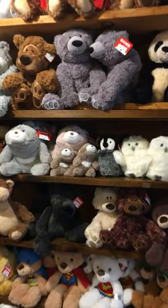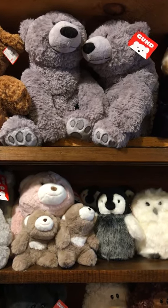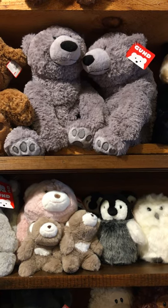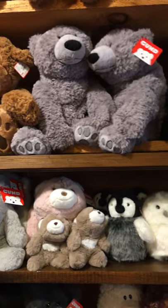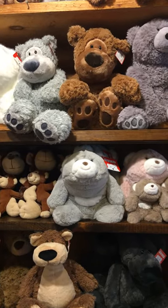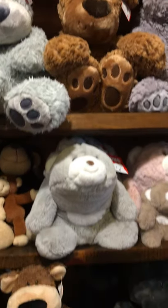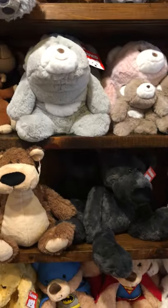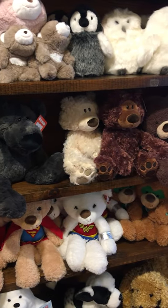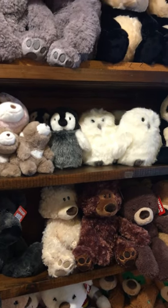Milo is this bear. I think he's often overlooked. He's a very beautiful grayish blue. He's just a gorgeous bear. He's fluffy and fun, and you know, these are great for kids. Graham, look at the face on Graham. How can you resist? Of course, Snuffles and Henry, the superheroes, Ophelia, Penelope.